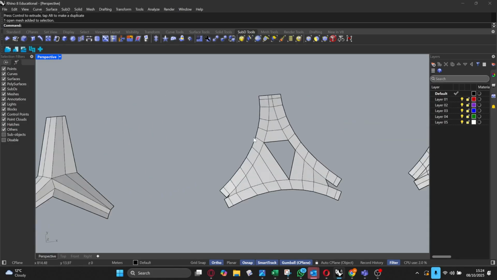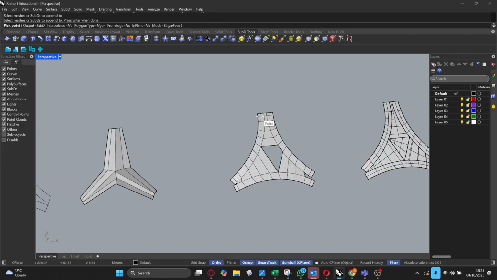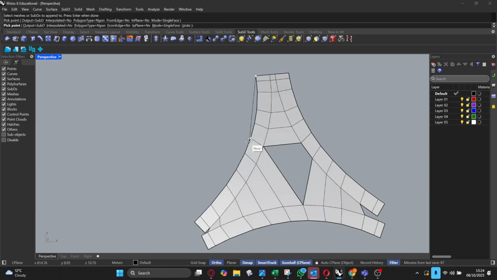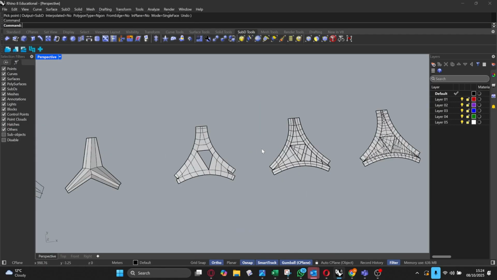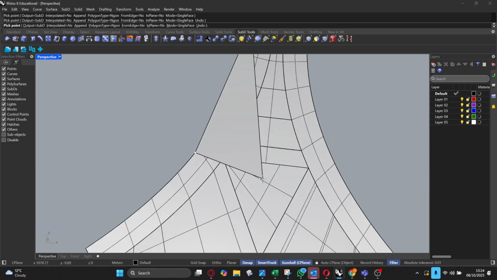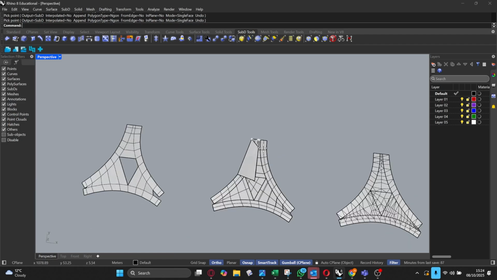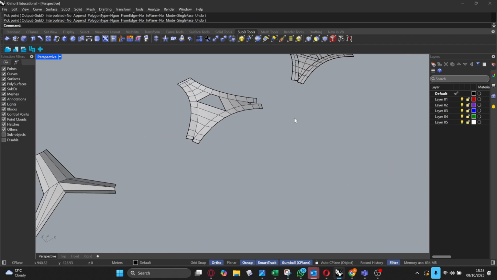If I was to take one of these guys, I could start to draw my polygons out over the top of here if I knew what this looked like. So I can also use this as reference geometry to then start to draw my SubD faces. Does that make sense?